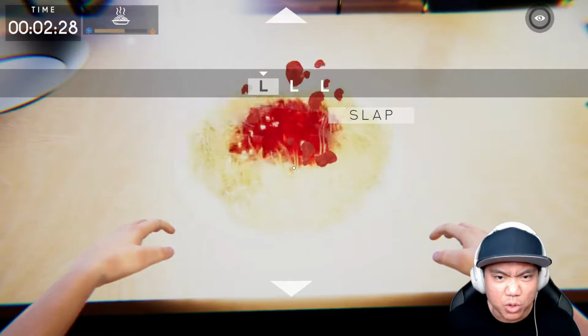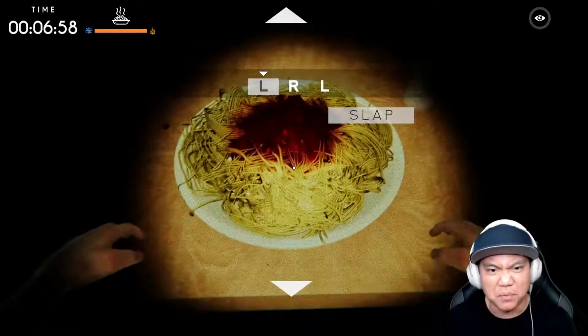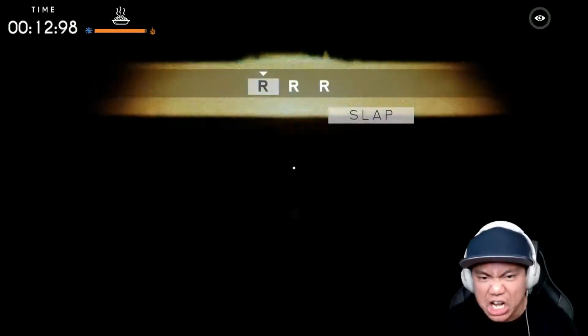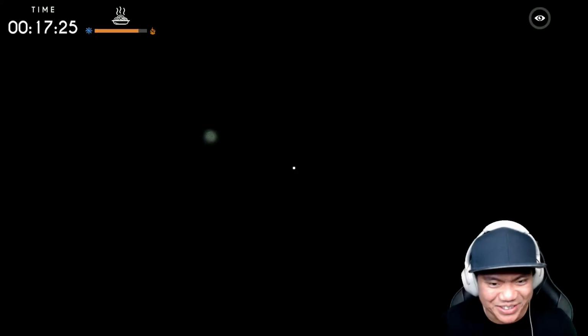Oh, shit! What the fuck, man? I have no clue what the fuck I'm doing. Straight up. Okay. Okay, let me just slap it a bit more. Slap it a bit more. Okay, hide. Go underneath here. Okay. Oh my god. It's just the fucking gate. This is all it is.